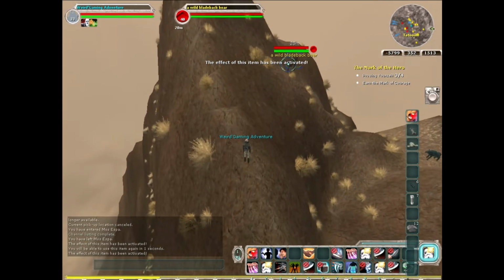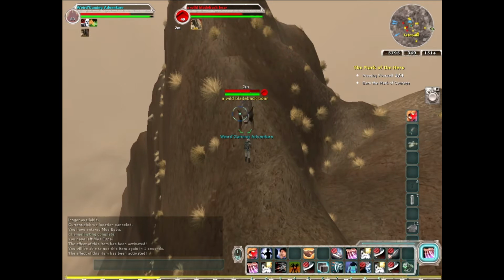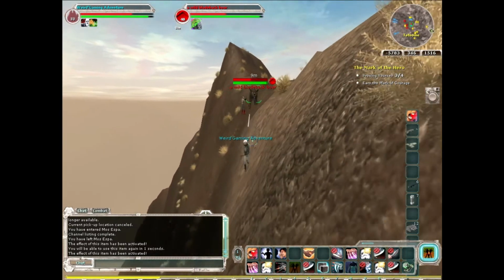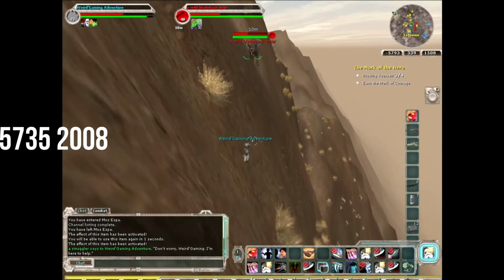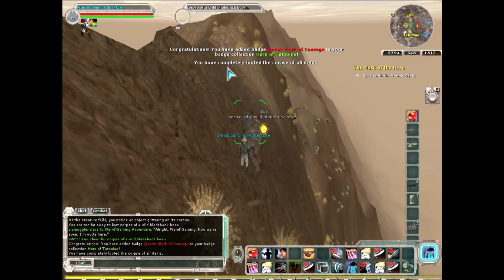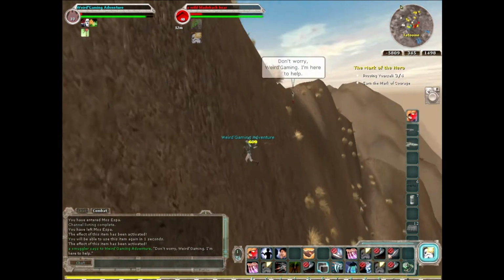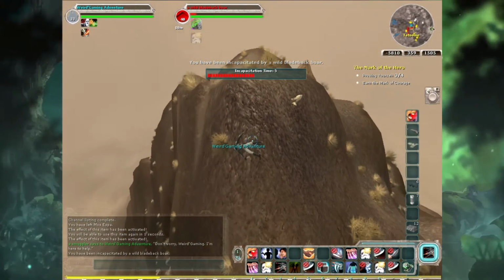This one's pretty straightforward. You're going to have to find a wild bladeback boar. The wild bladeback boar is west of Mos Espa at waypoint -5824, 1500. Sometimes he's known to spawn at -5735, 2008. It's a combat level 40. When you kill the boar, you'll receive a message that you spot something glittering on the corpse. Loot the creature to receive both the Mark of Courage and a badge. Try not to die.